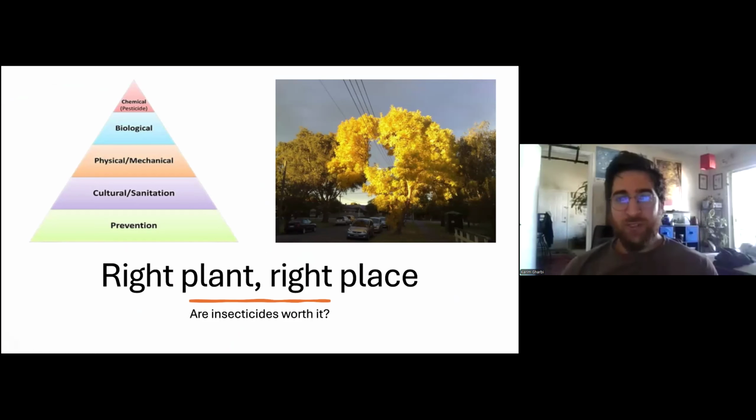Let's say that I have grasshoppers attacking my ornamental plants every single year. And so do I need to try to spray insecticides every single year perpetually? Those chemicals are also posing a great threat to your personal health as well as the environment, especially to aquatic systems. So rather than putting the wrong plant in the wrong place, maybe I should just plant things that aren't going to be vulnerable to grasshoppers. I should rely more on these lower tiers of IPM rather than the top, because those insecticides are not without risk.